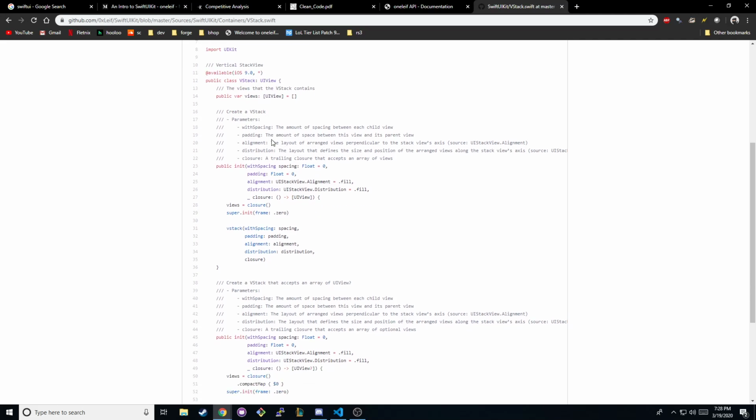You can also see for the initializer, this is what creates it, and then it tells you the parameters. So without having access to the source code, if I were to hover over instantiating a new VStack, it would list out all these things. And if I just saw width spacing, I may not 100% know what it does, but it would give you the description of what exactly it does. So usually you have something to explain what the function does, the parameters that it takes in, and what it returns. In this case, it doesn't return anything, so it's not a big deal.